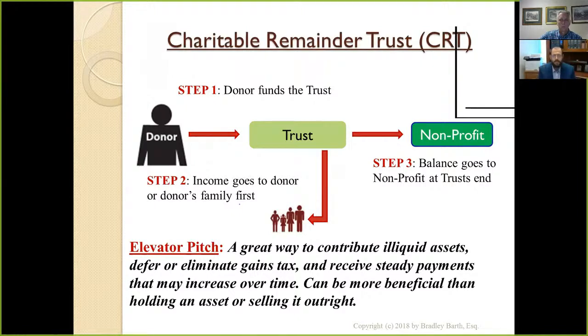Okay, so what does all this mean? You create the trust, and then number one, donor funds the trust. You take the highly appreciated asset, you put it in the trust. Because it's a charitable trust, now you get an income tax deduction, right? So you get a present income tax deduction, which goes back to our opening comments: nature, who the charity is, right, the type of asset going in, and your adjusted gross income, how long it goes out for. So you get an income tax deduction.